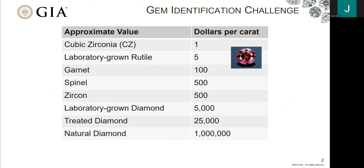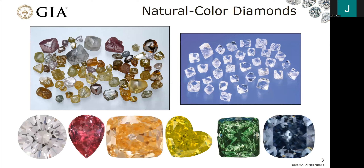Gemology and determining the origin of a stone is very important for a variety of reasons. For example, this red stone I'm showing on the screen — depending on what material it is and what the origin of it is — can have a huge difference in its approximate value. What we do as gemologists is definitely very important for the gem industry and ensuring the trust of the gem-buying public. Diamonds come in a wide variety of colors. What we often see in jewelry stores are those that are colorless or near colorless, but there's also a huge variety of fancy colored diamonds.